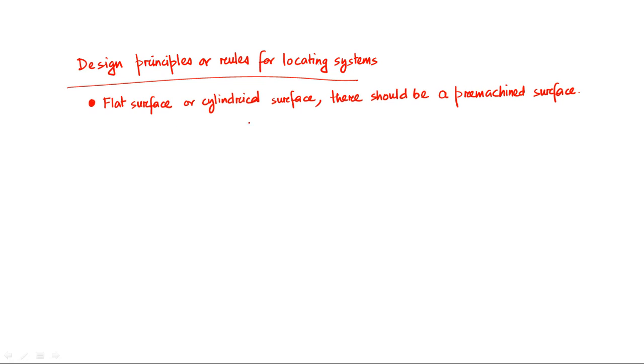That's why we need the pre-machined surfaces. Next, the locating systems must be rigid, quick and accurate. The locating pins must be strong, rigid and hard. The locating pins should also be wide apart.